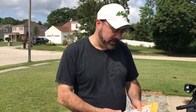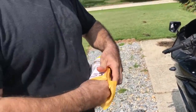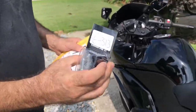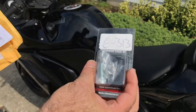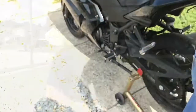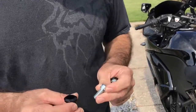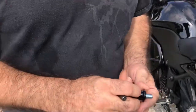Okay, the spools I got them from eBay. They're, I think, the Bike Master brand. I actually picked these up for $9 with free shipping. These are 10mm spools. When you take them out of the package, basically it's just the spool itself and an Allen key bolt. Stick the Allen key bolt inside the spool. We're going to attach it to the bike.